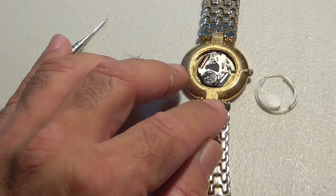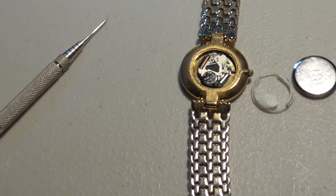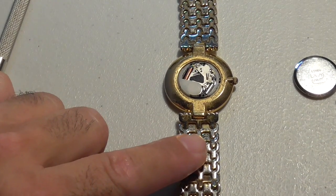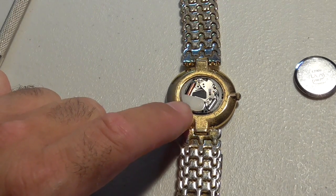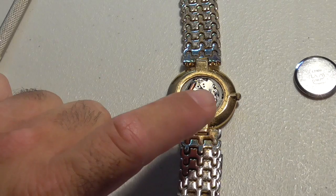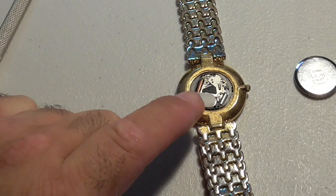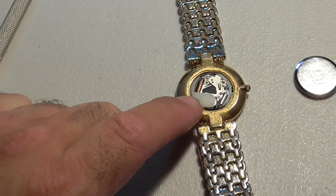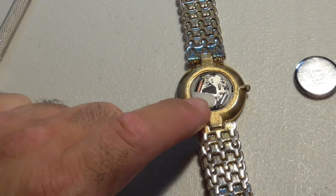Measure the new battery if you want to. Put a new battery in and put the plastic piece back on. Then we will get to popping this cover on. I just put the new battery in and the second hand is turning. Make sure when you put the plastic piece in that you don't break your stem. There are different ridges on these plastic pieces so that it fits around the components and the stem. You might want to take a marker, make a line on the watch body and the plastic piece so you know exactly where it's going to line up when you put it back in. And now it's time to put on the back of the watch.